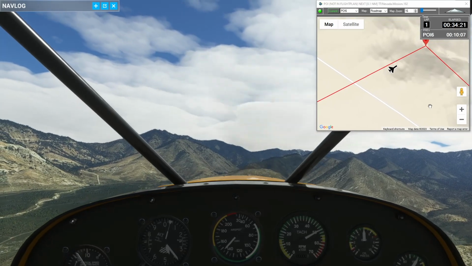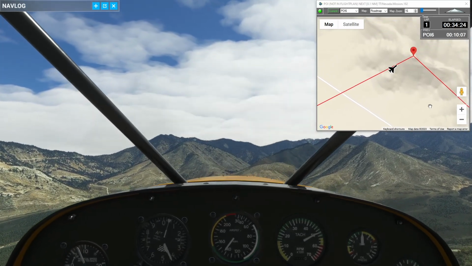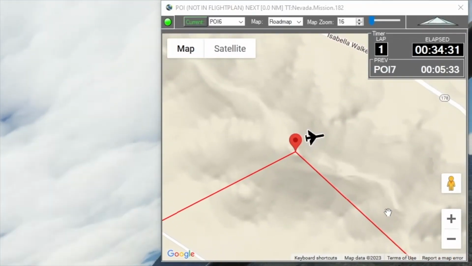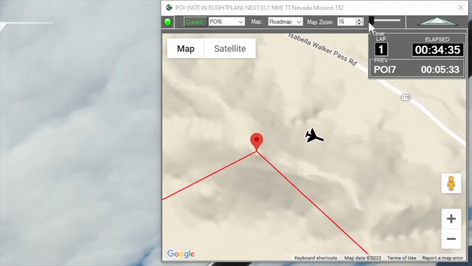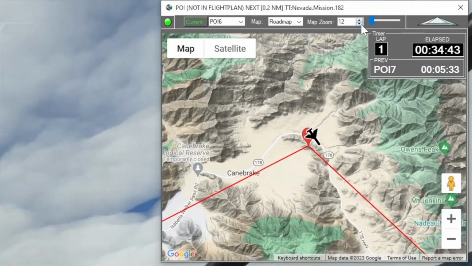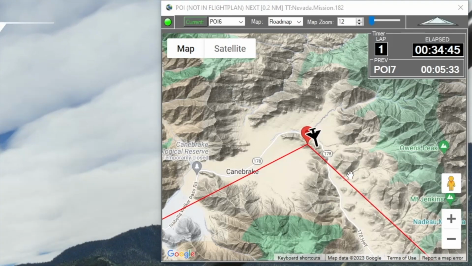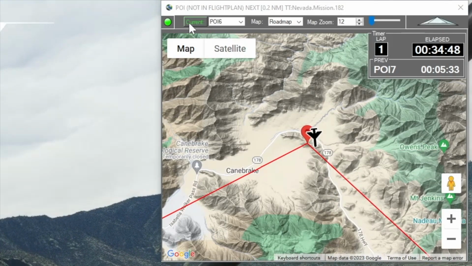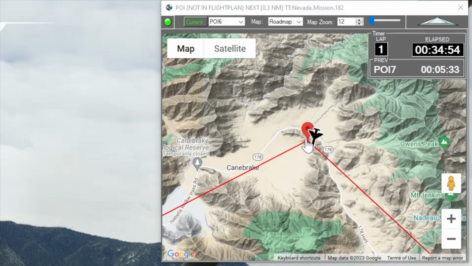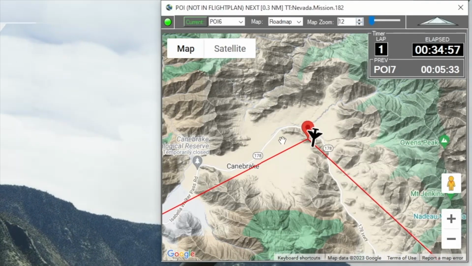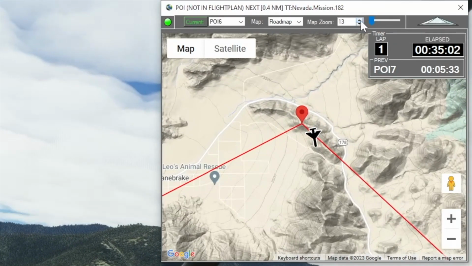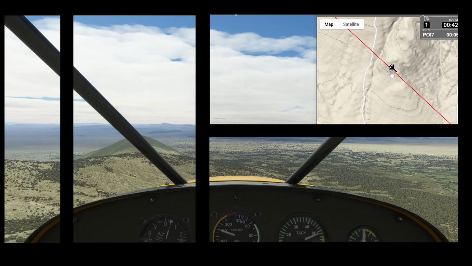You probably want to zoom in, this may be too close, but you may want to zoom in pretty close for the waypoints just because the Savage Cub is so slow. But you can see where it picked it up, I mean the distance on the map, so I probably would be okay at 15. The other thing you want to be careful about just in general is if you zoom way out, there is a slight distortion, I guess, depending on your zoom level and where it is actually over the ground. It seems like Google Maps, as you zoom out, zooms you out towards the equator, as if you're zooming out in space, but towards the equator instead of directly over your point on Earth.